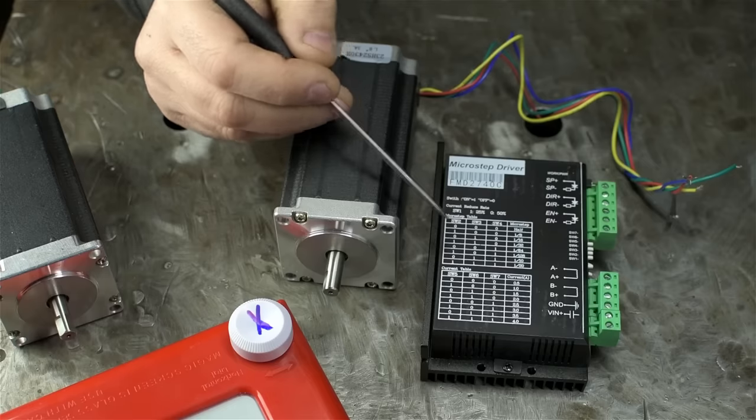I'm going to set all of the DIP switches the same on both drives, by the way. So these are set to either one or zero and their switch labels there. I'm going to set switch 2, 3, and 4 all to zero so we're half-stepping. These switches 5, 6, and 7, depending how you set those, set the drive current. Now it looks like these drives can do up to four amps. The motors that I have, if you go back and look at the label where it said 1.8 degrees, it states that there are three-amp steppers. So you would set switch 5 to 1, switch 6 to 0, and switch 7 to 1. But again, since I'm just turning the knobs on an Etch-A-Sketch, I'm just going to set this to its minimum, half an amp.